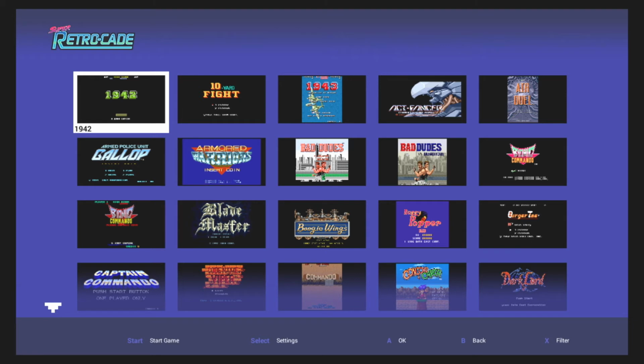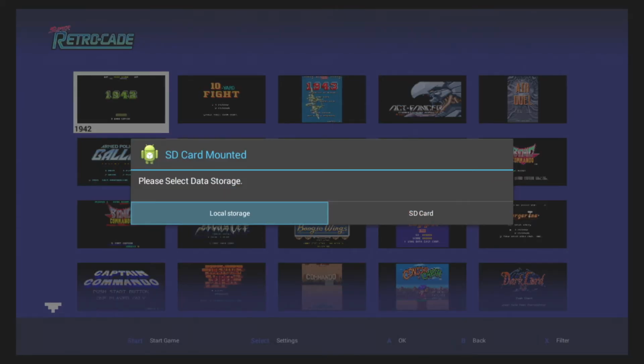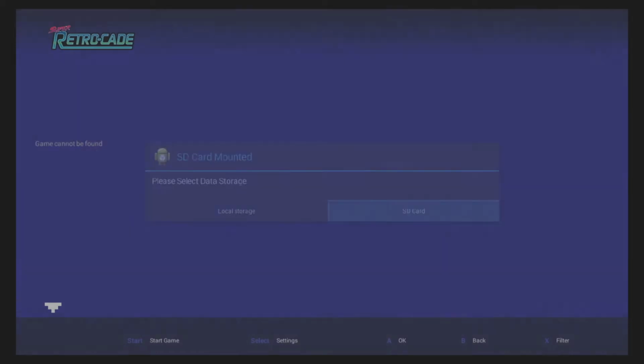Now I'm going to put in the SD card to the system right now. And when you do that, depending on how many games you've got, it might take a little while to recognize that. But then you can go from local storage, which is the inbuilt games, to the SD card. And then just take the SD card out if you want to go back to regular games. But we will go to the SD card here.